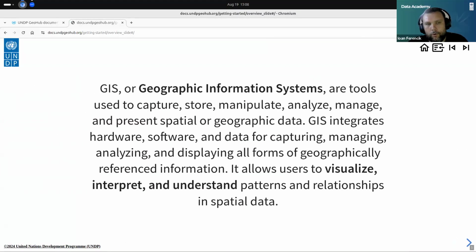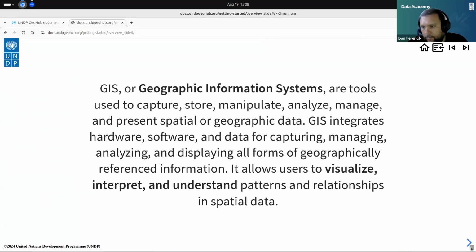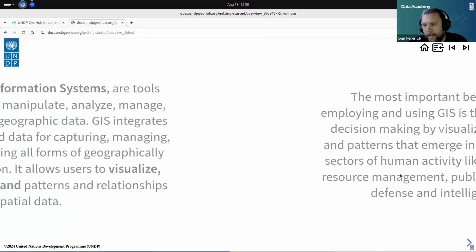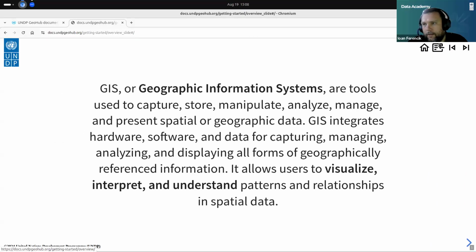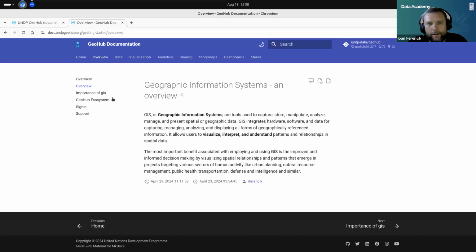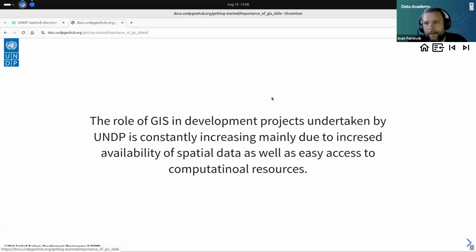If you use the left and right arrows on your keyboard, you can navigate. In the bottom section, you can see these blue arrows that you can use with the mouse. The 1, 2 are slide numbers. Sometimes the slides are also vertical. There is a menu to navigate, and at the top you have the menu to go back. So for example, if I click on importance of GIS and click the presentation, this is where we start.